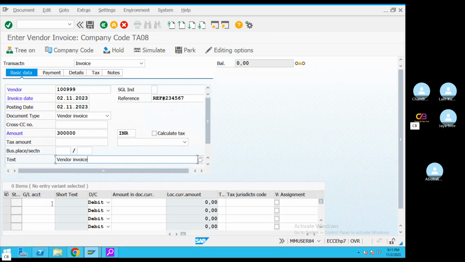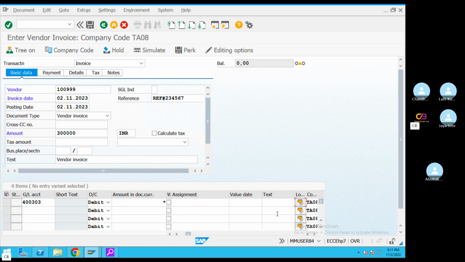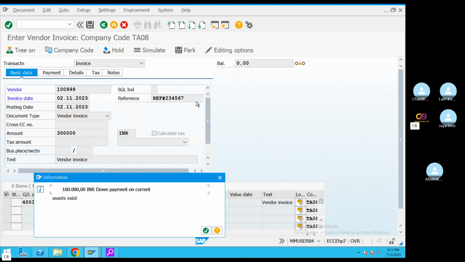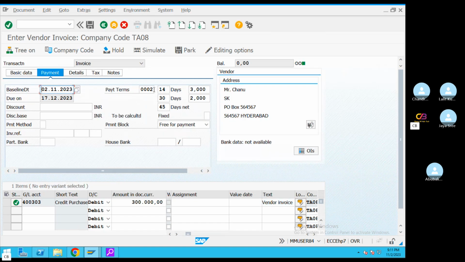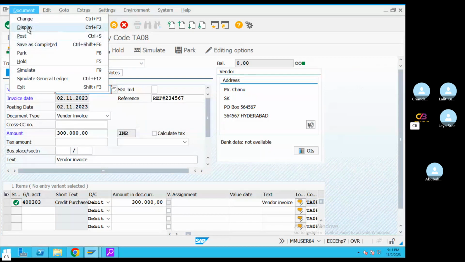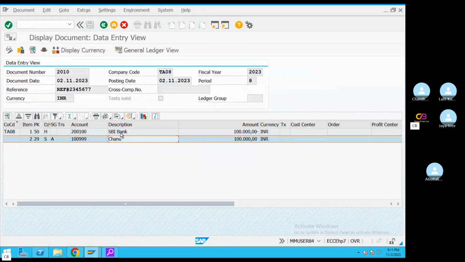Take the GL account. Go to payment and put 1, and simulate the document. Okay, this is the invoice.